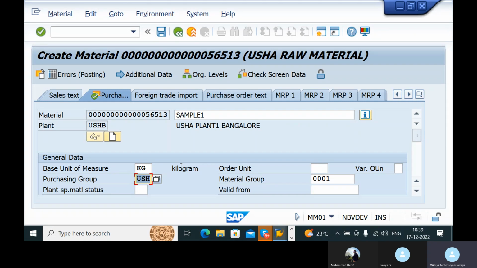Why? Somebody hid a field. Then I have to identify where this field is. But in real time, we cannot hide like this. Whatever they provide, only those particular fields will be hidden. If you hide all fields, total MM01 won't work. If MM01 is not working, you cannot purchase the material. There is no purchase info record, there is no purchasing. So you have to ask clearly what the business scenario is. According to that scenario, you have to configure it. It's now clear. Any doubt?